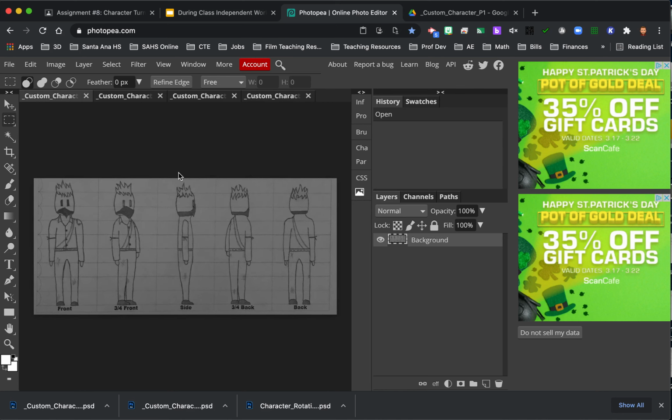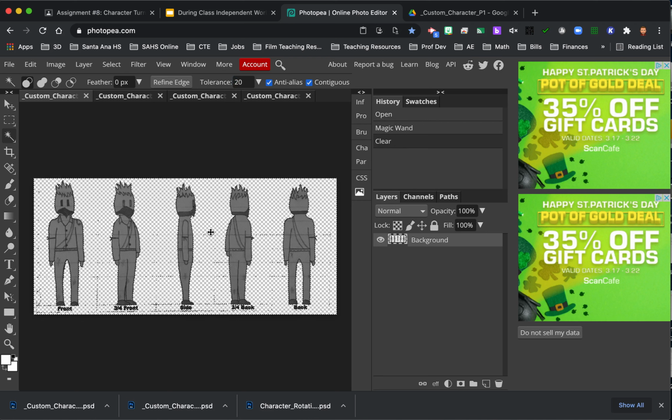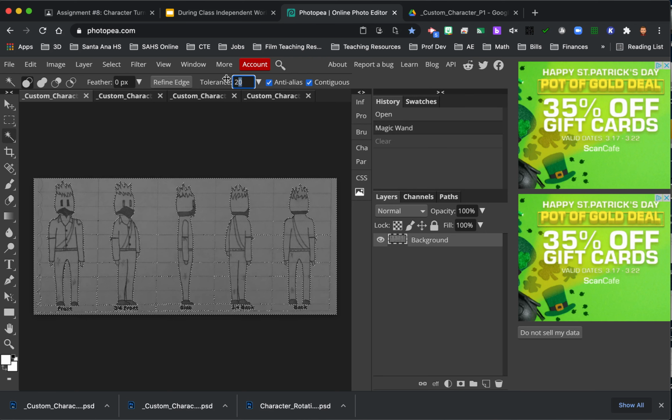All right, we have this guy. Now, by now you should have gotten pretty close to taking your background out at least. But if you haven't, grab the magic wand, set the tolerance to about 20, and start clicking around. Now, I got lucky and it took out most of the background. But you might click on some stuff; keep it at 20, and if it only gets rid of that, that's fine.